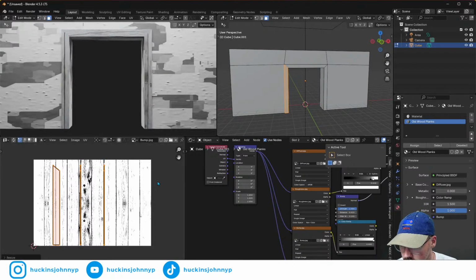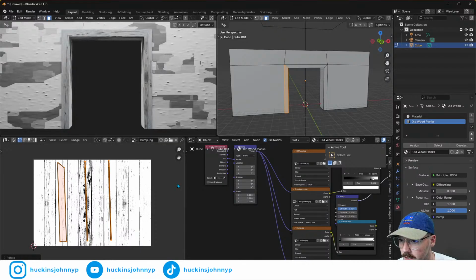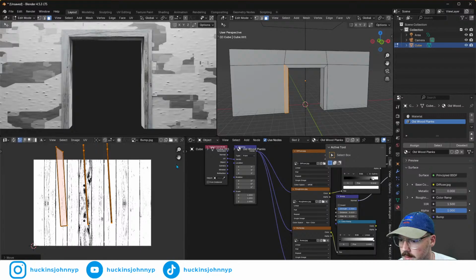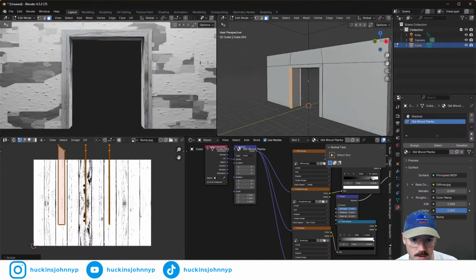Scale Y, G X. We just want it to be slightly rotated so that you're not noticing the material repeating, which is what we don't want. Rotate Z. Let's do this. That's fine. Even though there is a mirroring there and this whole material is mirrored, that's fine. I feel like that looks good.